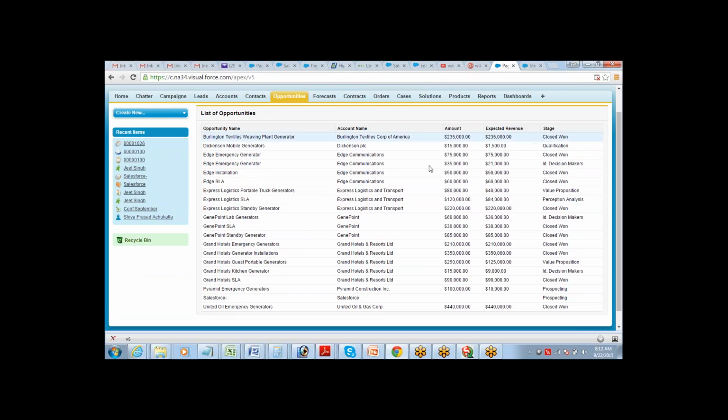For standard list controller, there is this action called next.